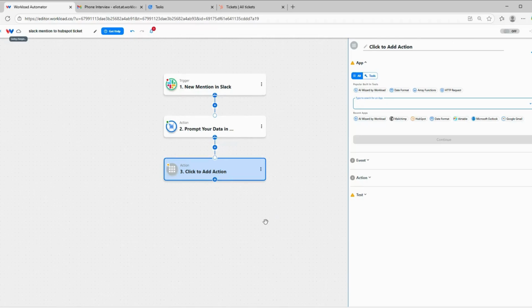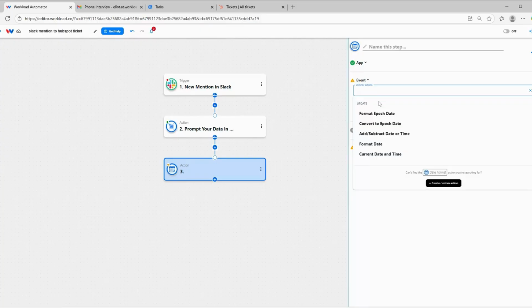Now we need a date for this ticket. And the easiest way to do that is just use the current date. So whenever this workflow initiates, whatever the date is at that time will be the date we use for the support ticket. So I'm going to click on this date format button, which is in our popular built-in tools.